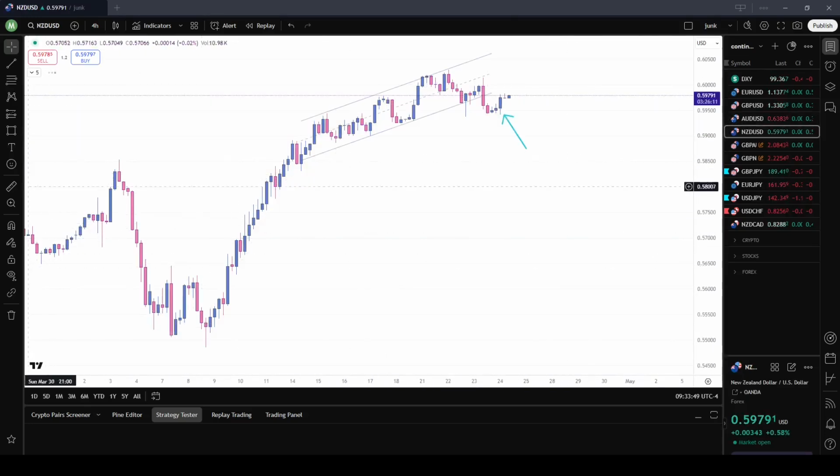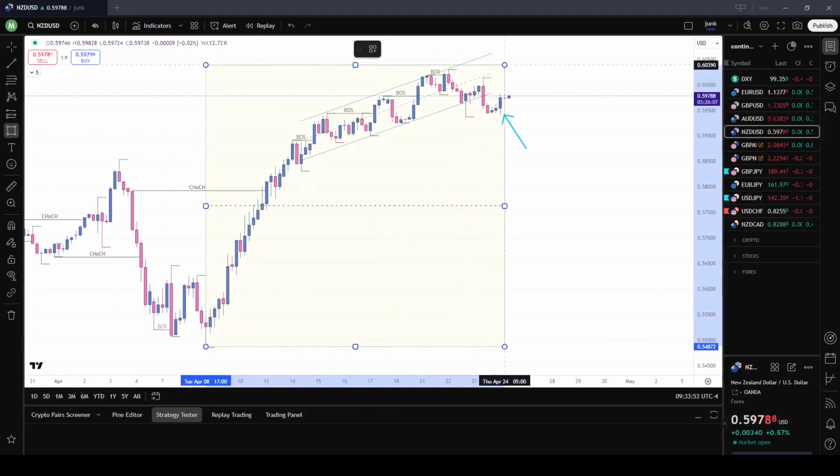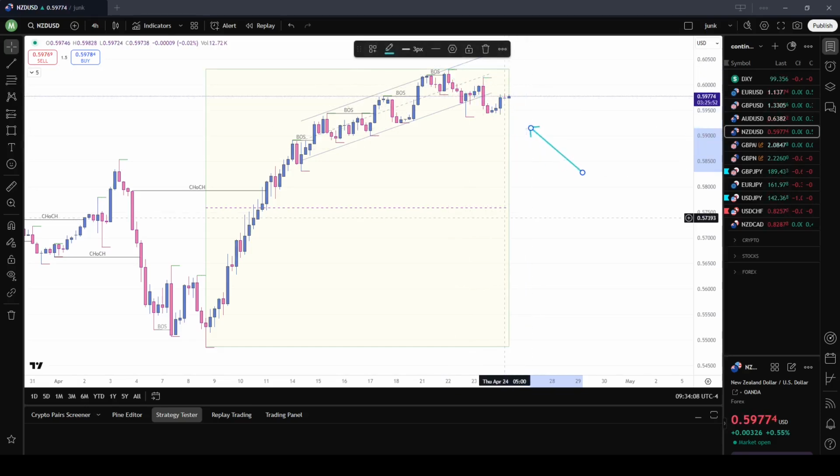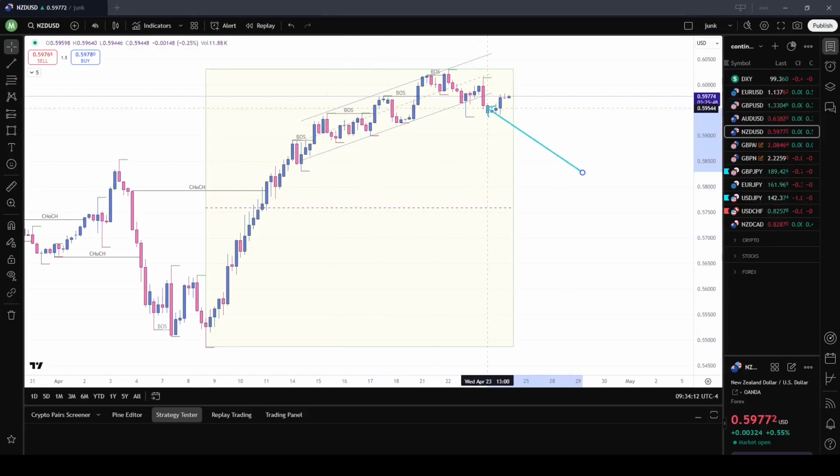NZD USD, similar chart, of course. We're going to map out the current range at the 4-hour chart, similar to Aussie dollar. Ascending price action in this channel has started to retrace. So it started to step back in. Should expect some of the prices to go ahead and take out the liquidity sitting on the lows and target any type of area into discount, any type of demand area into discount.